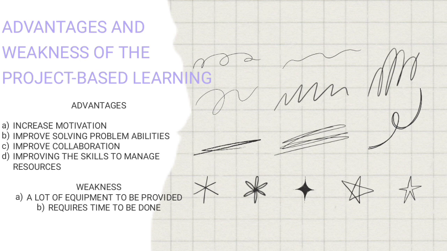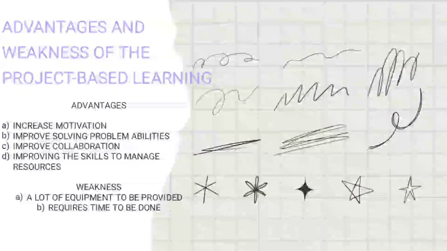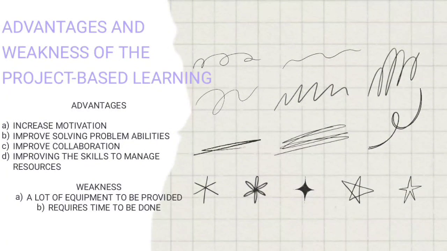In project-based learning, it improves problem-solving abilities, for it has a task that leads the student to develop his problem-solving abilities. Third is improved collaboration. It improves collaboration because students should work together as a group. Throughout their project, they are adjusting and improving their team dynamic, and individuals should also have feedback from their peers.